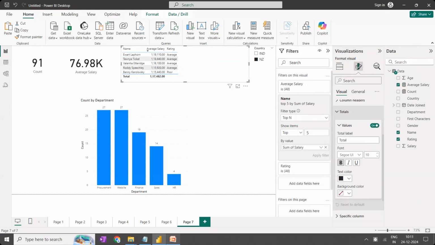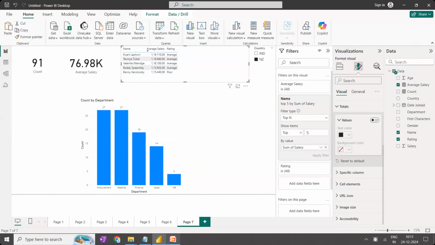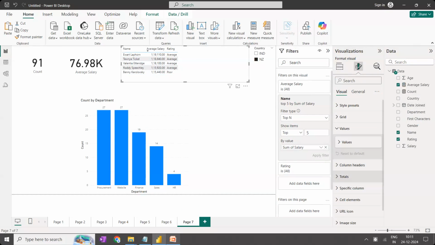Totals are there, na? Total label off. Just formatting the cells. Just select in this way. Totals off. Done.